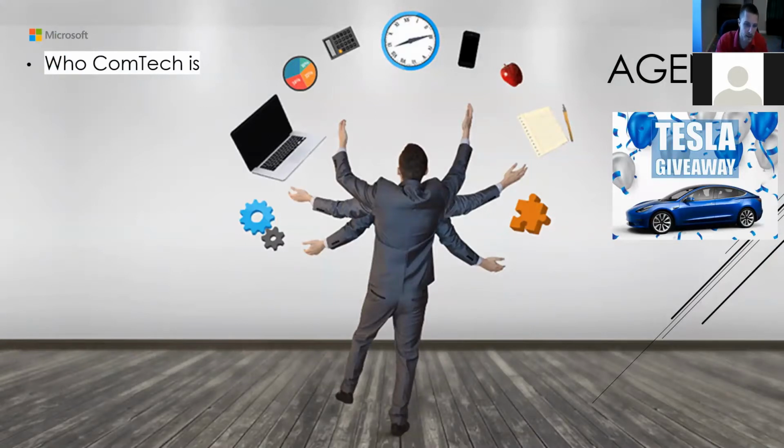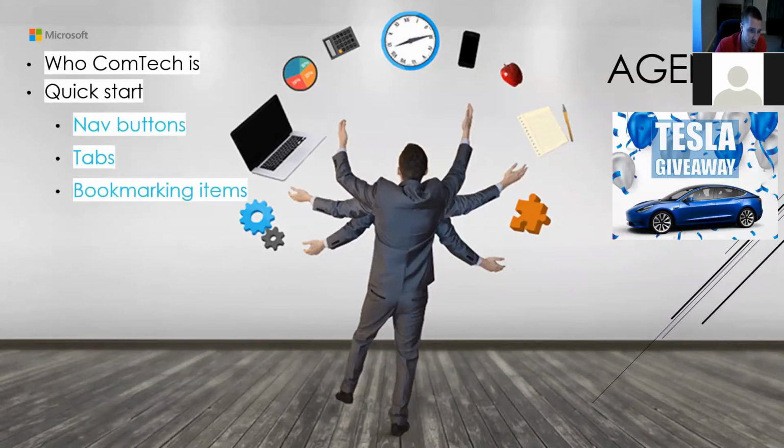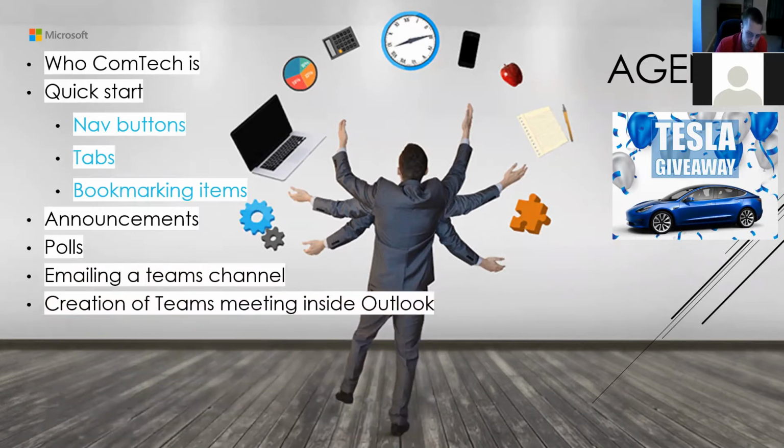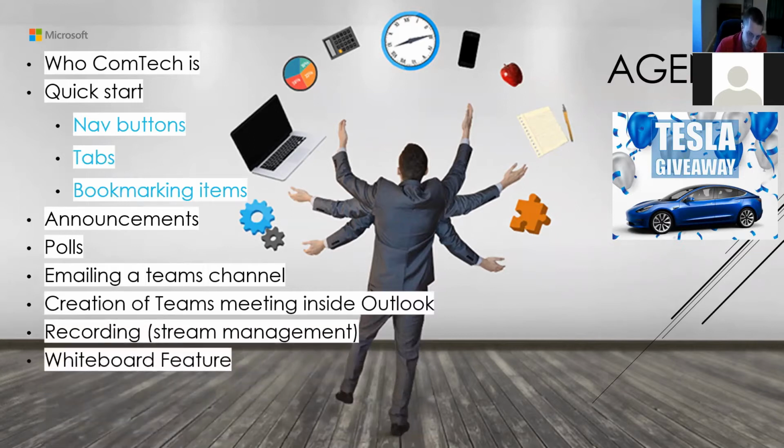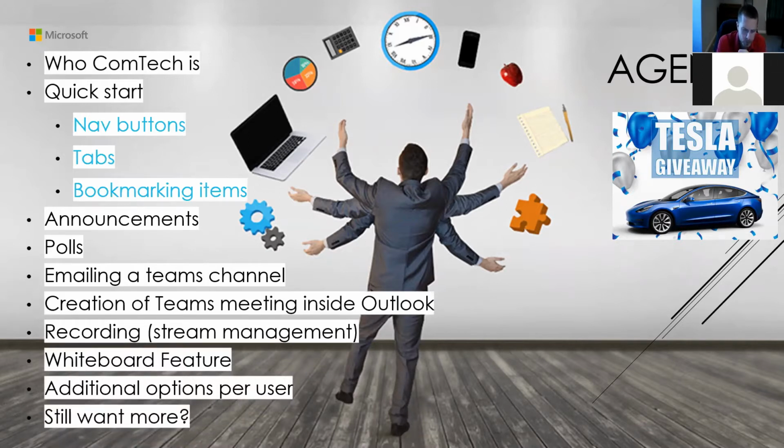Okay, so let's go very quickly through the agenda. Of course, we're going to talk a little bit about who ComTech is, although very little, like the other webinars. We're going to give you a quick start guide for Teams. We're going to go through some of the basic pieces, what I kind of call the basic pieces. We'll go through all these other different features. I'm not going to read through all of them because it doesn't make sense to read through and then go through everything again. I do want to highlight something here, though.